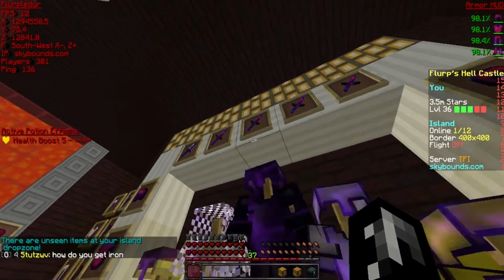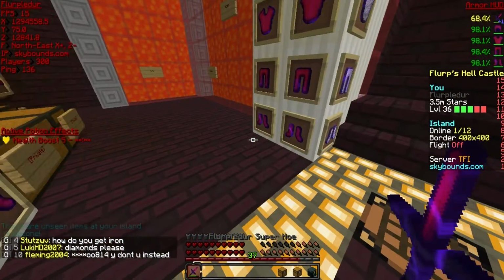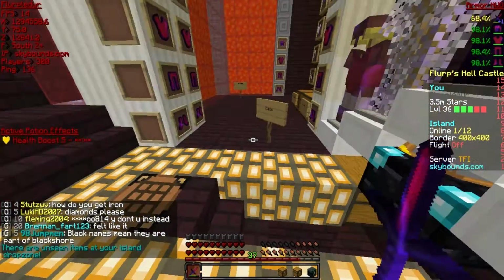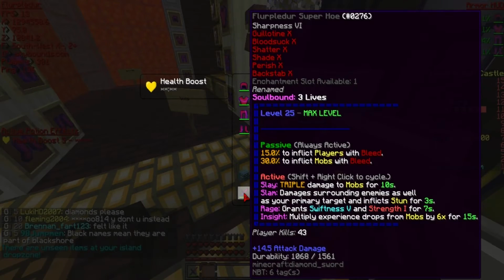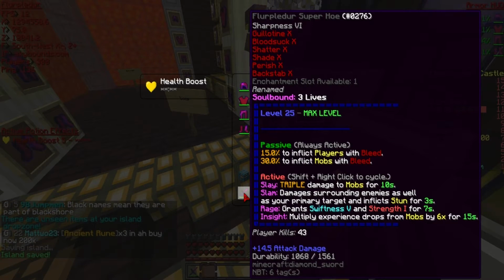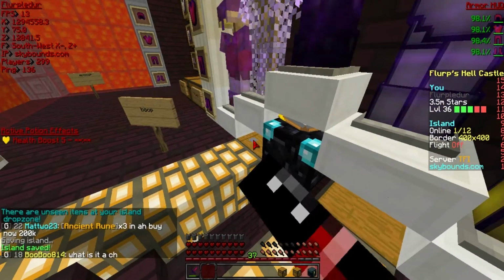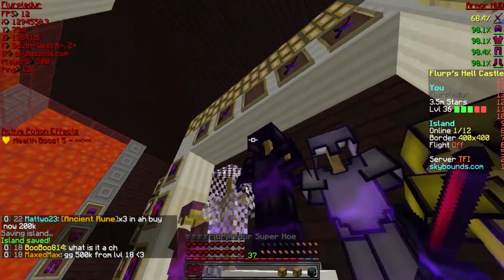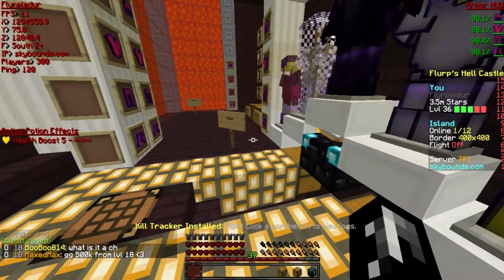And also, here we have a special sword. Where did it go? Our Flurpledur Superho, which is our current god sword. It has one enchant slot left. I didn't realize that actually. Oh, because it's max level and they actually adjusted that, so I can't add one more enchant to it. I think I had one that I was gonna add to it. Maybe not, but I'm currently leaving this right here. It's just for every now and then.